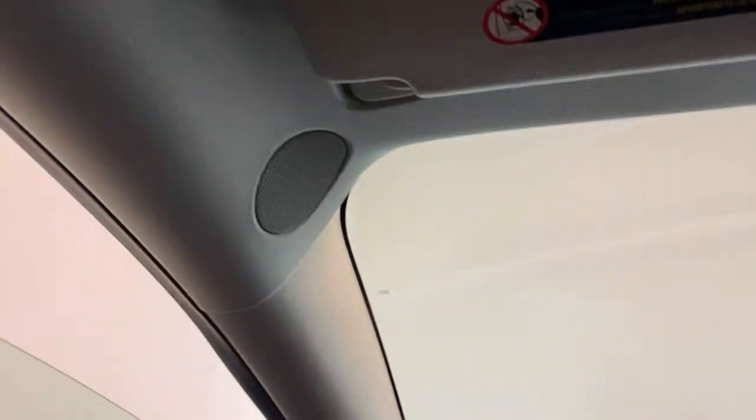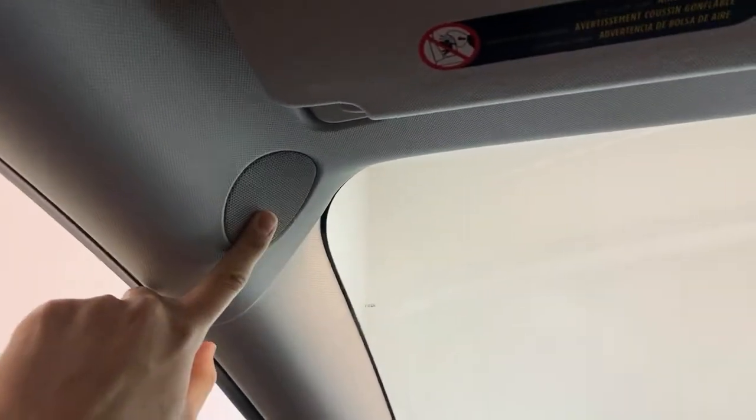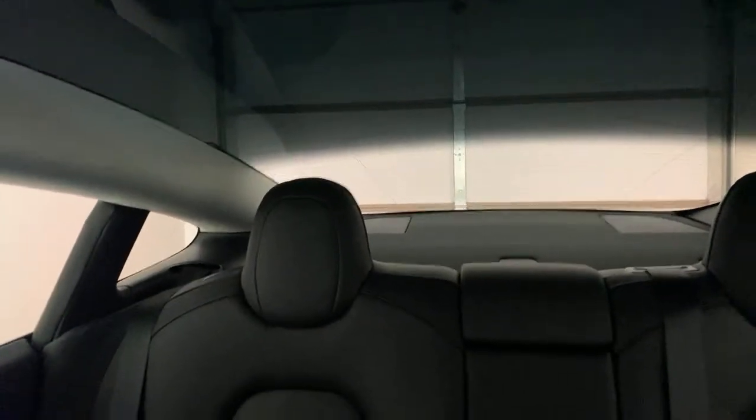The sound system is pretty amazing. There are a ton of speakers in here — one here, one there, the entire front dashboard is also a speaker, and there are some in the back too. The sound is so full and crisp. There are also two speakers in the back.